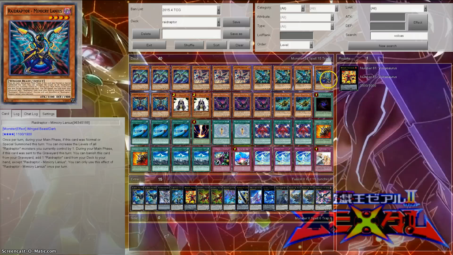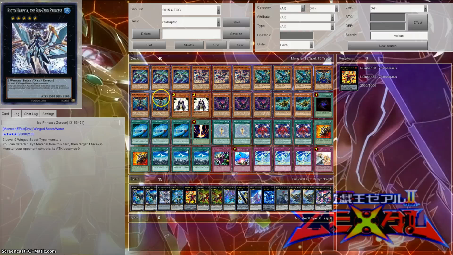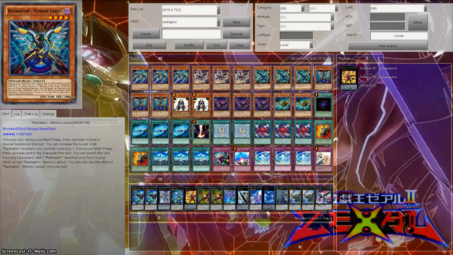Next up, we got 3 Raidraptor - Mimicry Lanius. This is the card that you want in the Graveyard, and it's also the reason that we run some Rank 5s. Basically, once per turn during your Main Phase, if it was Normal or Special Summoned this turn, you can increase the levels of all Raidraptor monsters you control by 1. So that lets you turn out some level 5s pretty easily, and I just really like the card.